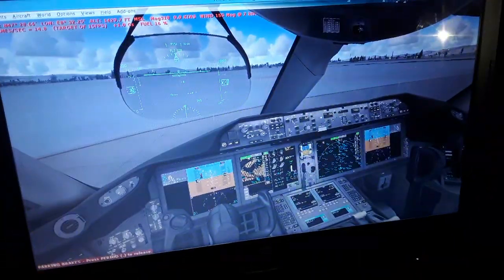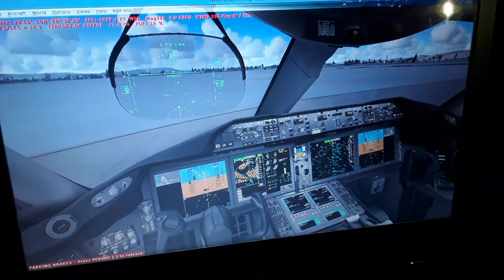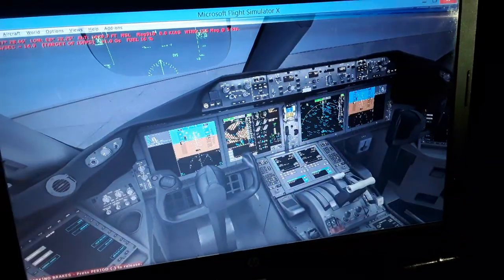So I'm going to show you all the instruments of the Boeing 787 cockpit and make an engine start demonstration before making a complete flight from takeoff, climb, cruise, approach and descent. So you will see it in the end part of the video. Stay with me until the end of the video.